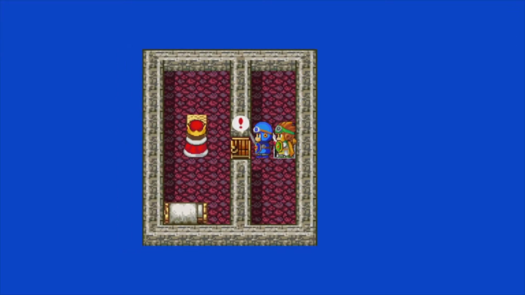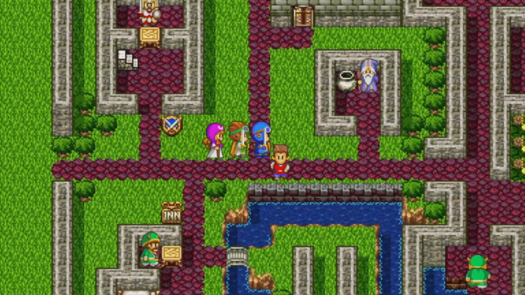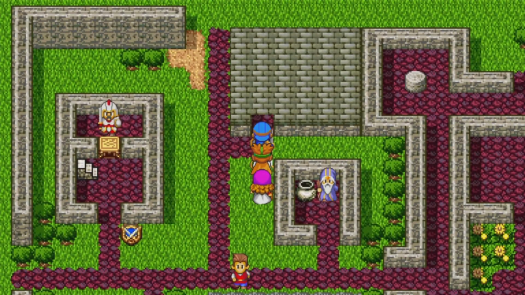Alright, so we need a gold key to get in here where it looks like the king is. That's kind of weird. Why is the king above the weapon shop? Didn't they say the king was missing or something? He's just in the top of the weapon shop? Is that a thing?